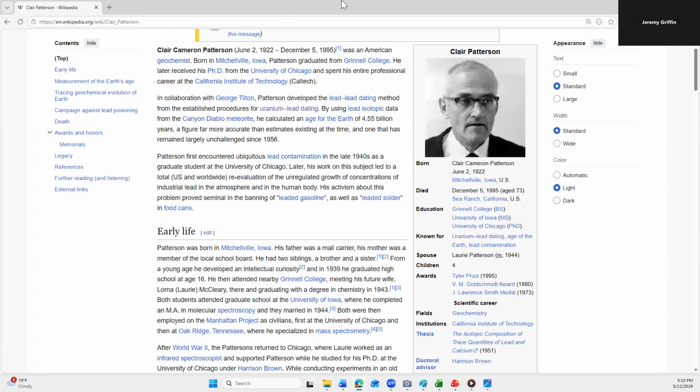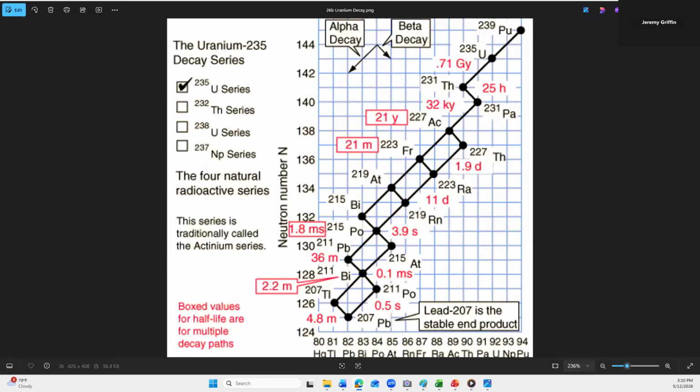Through that process, he realized that there was lead all over the place that had been put there by, well, humans, through burning gasoline in cars. That's why, to this day, if you go to the gasoline pump, it says this gasoline is unleaded, and then there's super unleaded, but it's all some version of unleaded. Why were we getting rid of the lead in the first place? Because he realized that we were lead poisoning the entire planet, and that had lots of bad repercussions too. It's bad for people's health and so on.